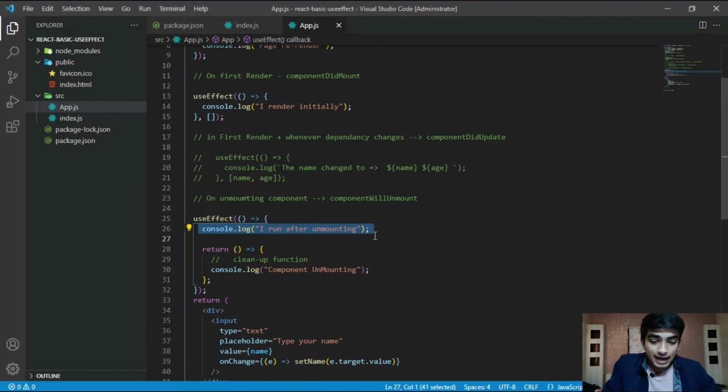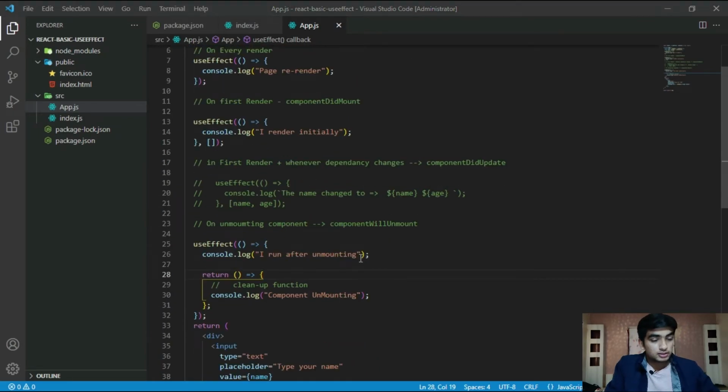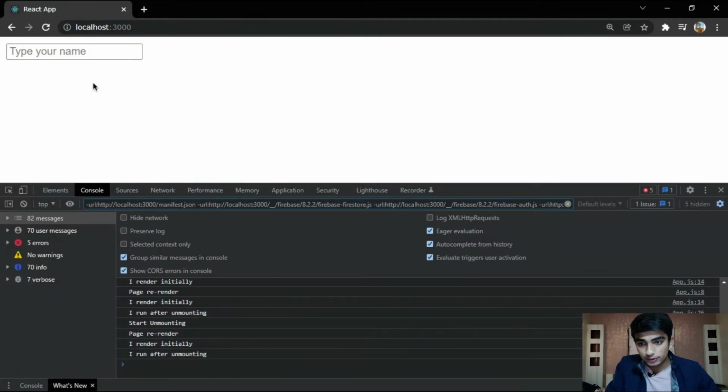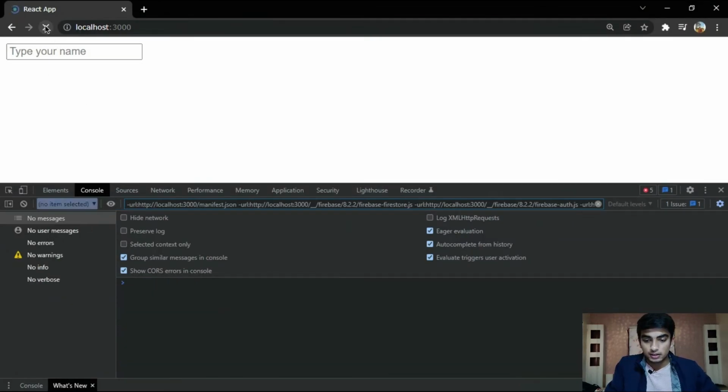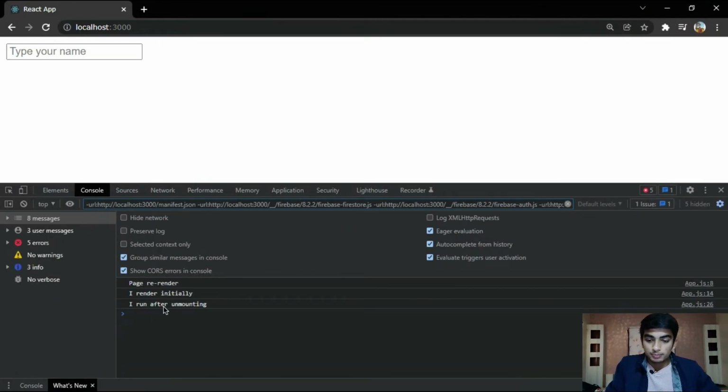So I just type "I run after unmounting". Okay, so just go again and check these things. So refresh this, and you can see the page re-render: "I render initially" and "I run after mounting".